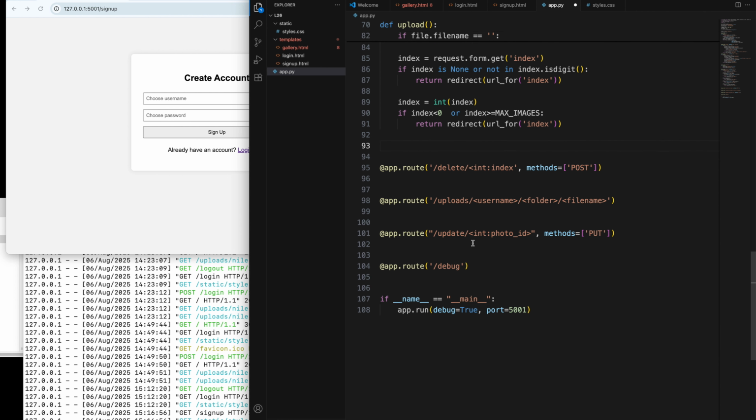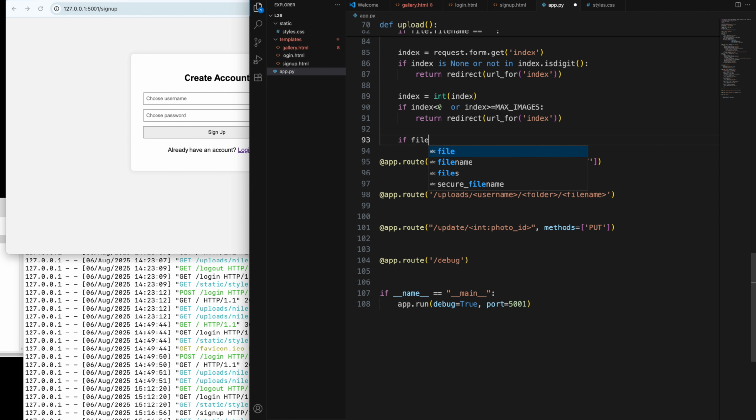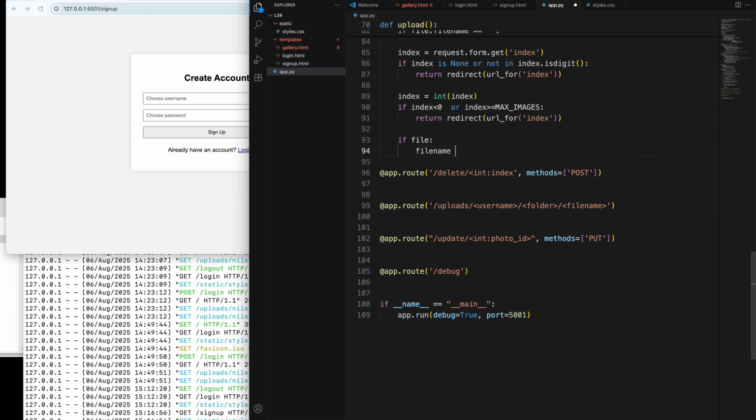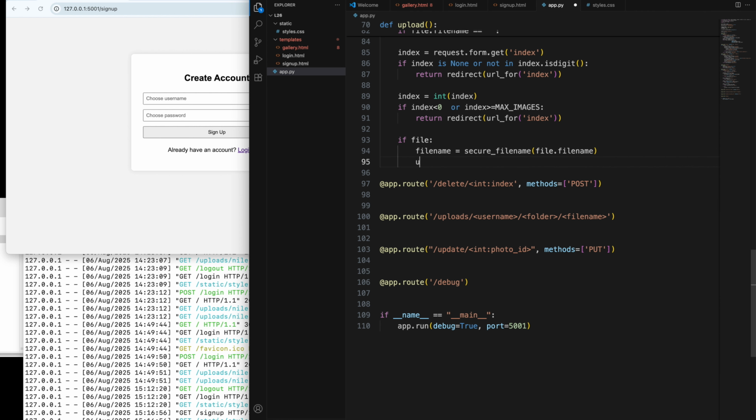And finally, if file, then we take the filename is equal to secure_filename, the one that we imported earlier, filename, and then user. Then we do three things.